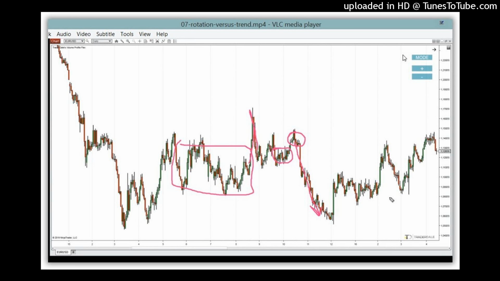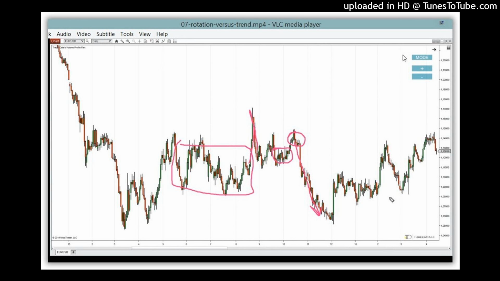Alright, so currently it's just a matter of time before strong buying activity or strong selling activity starts. New trend. This is what I expect. I don't know when this will happen. I guess that it must be soon, because the rotation is taking place for a really long time. And I'm pretty sure that the trend will be a killer. It will be a strong trend.